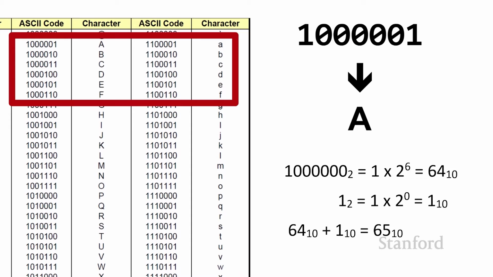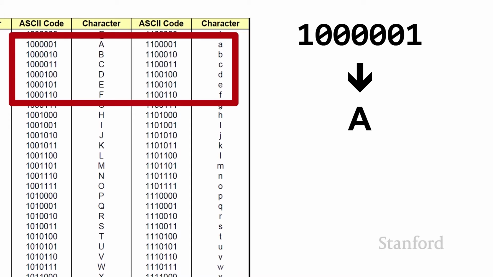I think it is important when we're looking at these bits to remember that at one level, as far as the computer is concerned, bits are just bits. The thing that determines how those bits are interpreted is the program that is working with them. As long as a program that is working with these particular bits is thinking of them as ASCII, then it will be interpreted as the letter A. There are other possible interpretations. It could be a number, it could be a sound, it could be part of a picture. But in this particular case, we're going to assume that our program knows that this is an ASCII character. And so it looks it up in the ASCII table and displays it as an A.